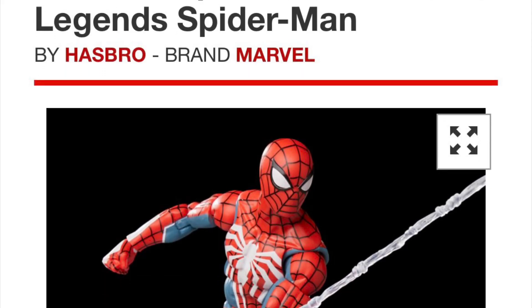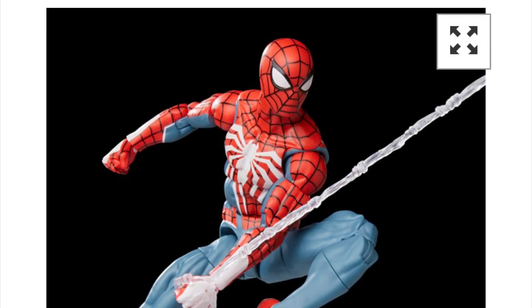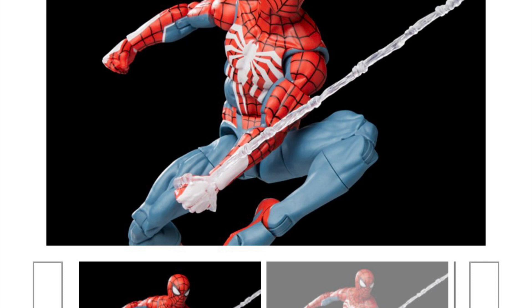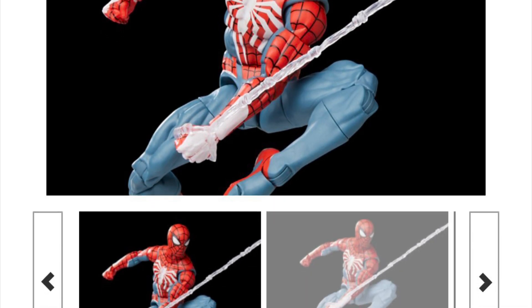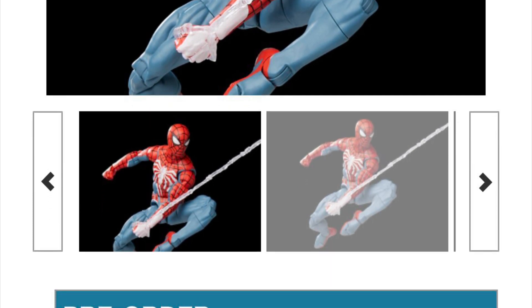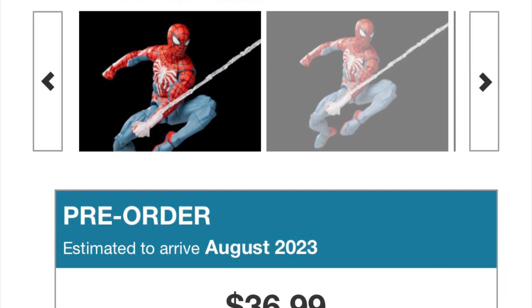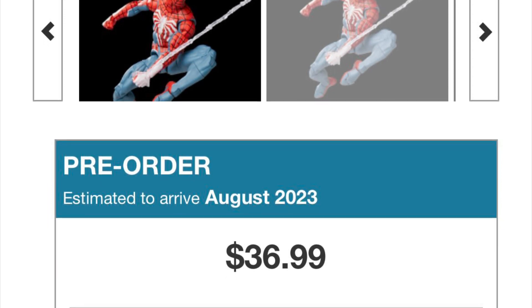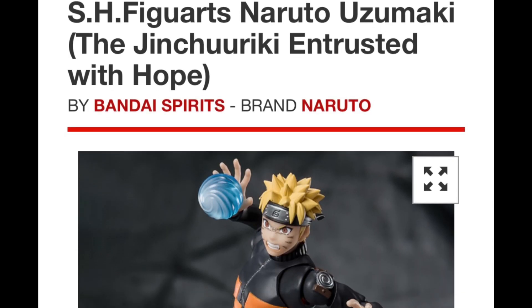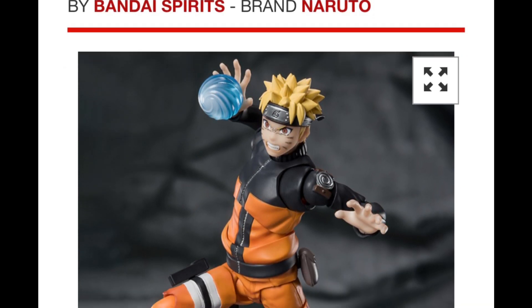Let's compare the pricing of this figure with some other figures. For $35 to $37 depending on where you buy — Big Bad Toy Store is a little more expensive — you can get this Spider-Man figure, which comes with all the accessories, some different web effects that are probably like two cents to make each, a pair of fists, one whip hand, one web crawling hand. No extra head or anything.